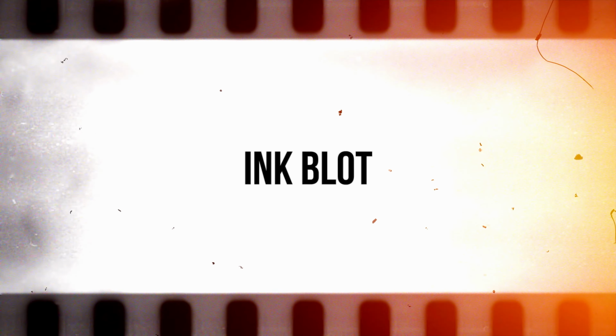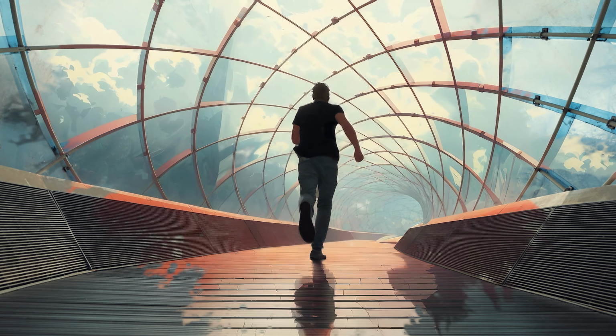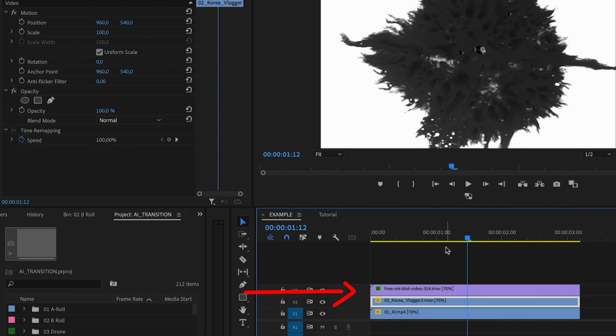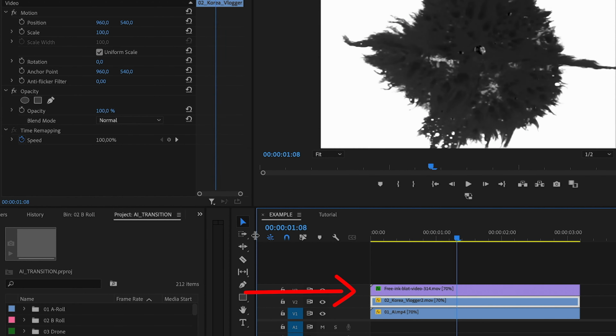And last but not least, we're going to do an ink blot transition using the track matte key. So just grab the ink blot video we downloaded from Motion Array earlier and then place it above the two clips on your timeline. Make sure you place a cut at the second clip after the ink blot transition ends.